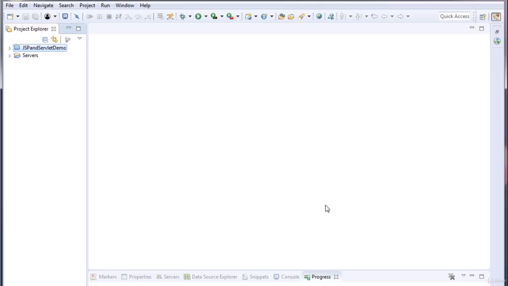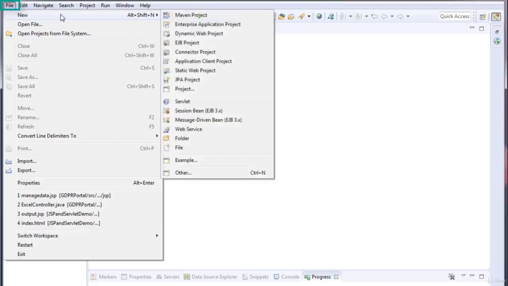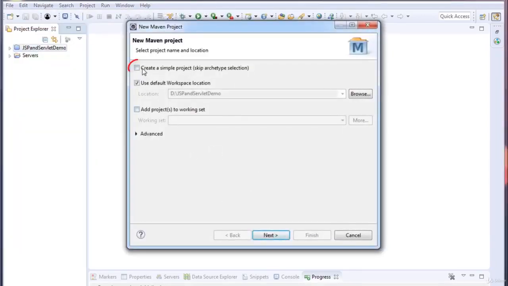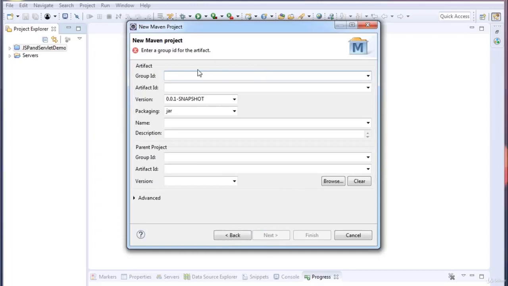So if you are using Eclipse to create a Maven project, go to File, click on New and choose Maven project. Click on Create a Simple Project, skip Archetype selection and click Next. Give a group ID com.Bhushan Sirigur.